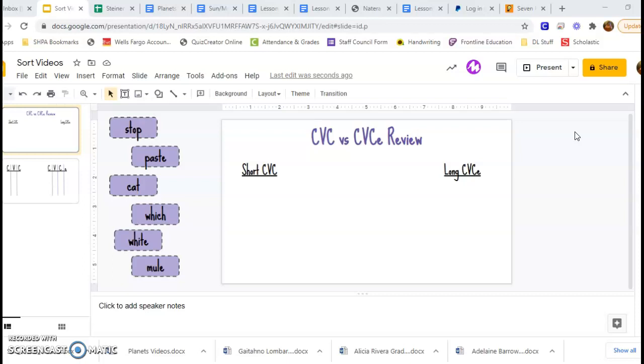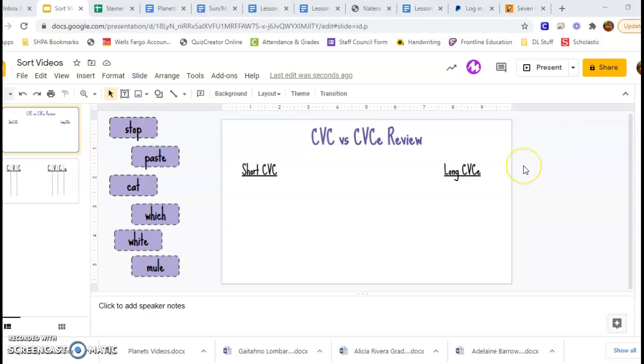So Zoey, you have worked your way up to this sort over the last few weeks, working on short vowel CVC and long vowel CVCe. Adam and Olivia, this is very new for you guys because I told you both that you're going to be joining one of my higher reading groups next week, and my higher reading groups have already learned these concepts, so I want to kind of get you caught up a little bit.